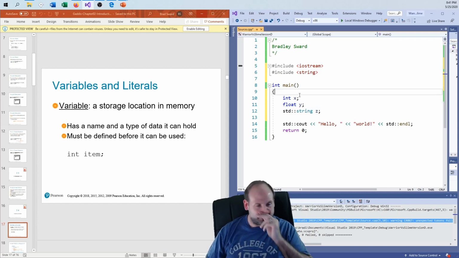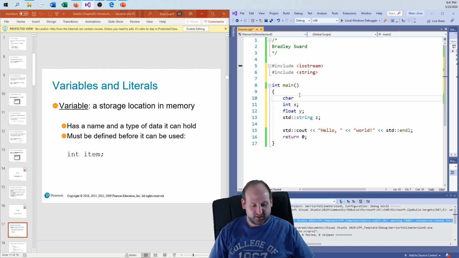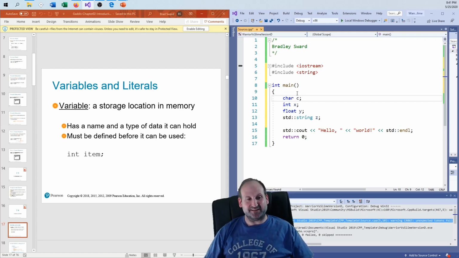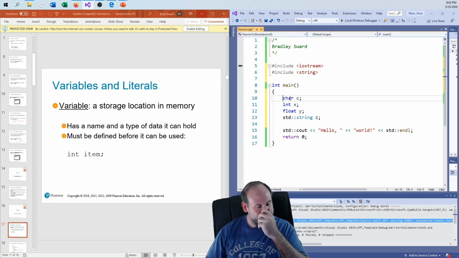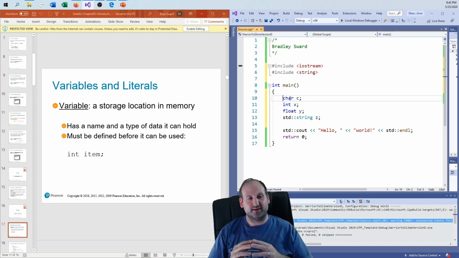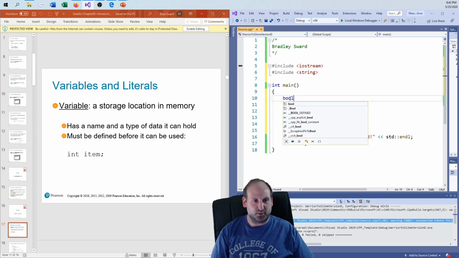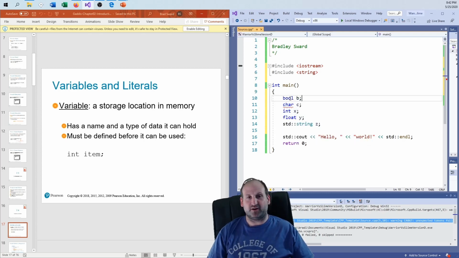We also use char, which is 1 byte of storage. In C++, plain char is not required to be signed or unsigned; it all depends on the implementation. But in our environment here, it is signed, so I can go from negative 128 to positive 127. And the last one is a bool, which is true, false, 0, 1, set, not set, on, off.